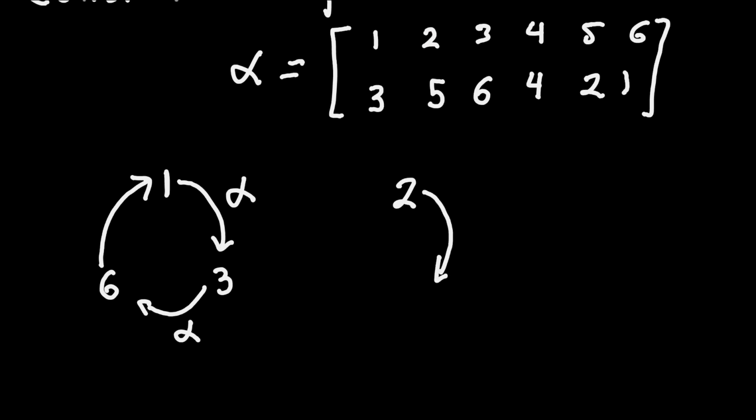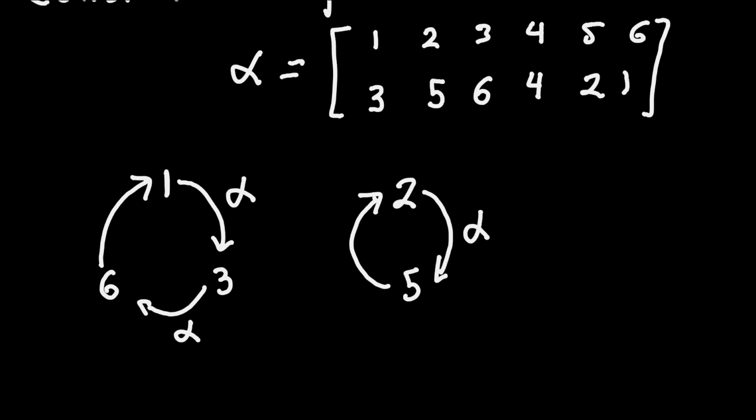So apply alpha of 2, and that gives me 5. And now I look at what happens with 5. Okay, I erased the 5 there by accident. So 5. So now let's look at what happens with 2, 5. This one. So 5 here, alpha of 5 is 2, so it goes back to the same one. And then if you keep doing that, then of course you're gonna get 2, 5, 2, 5.